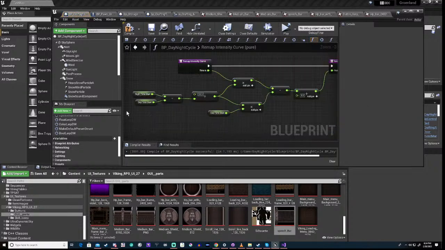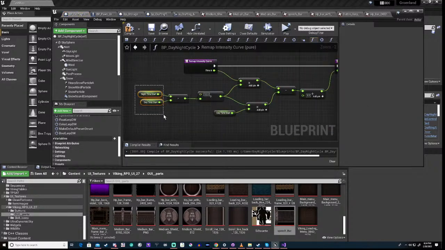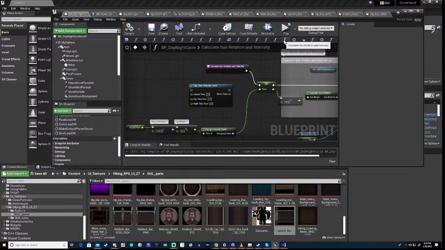Then we go into here. We copy them. Right. We go back into here. We paste them.